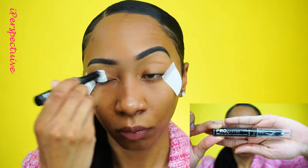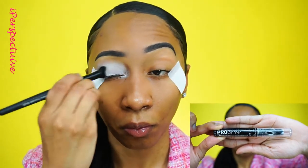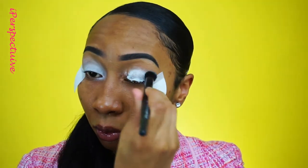Okay guys, starting off with my eyebrows already done per usual. If you are curious as to what I used, check the description box. I'm going to hop straight into eyes. I'm going to be using my LA Girl Pro HD Eye Primer. It's kind of like a white eyeshadow base, and since I'm working with bright colors for this look, I needed white to make them pop and have amazing pigmentation.